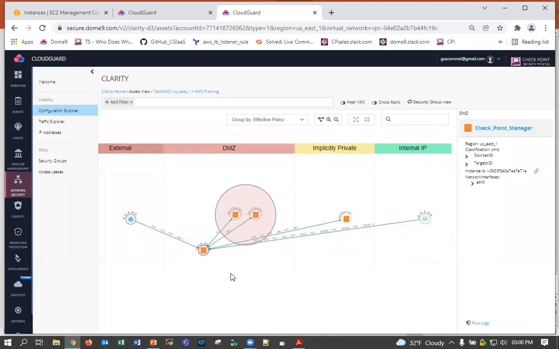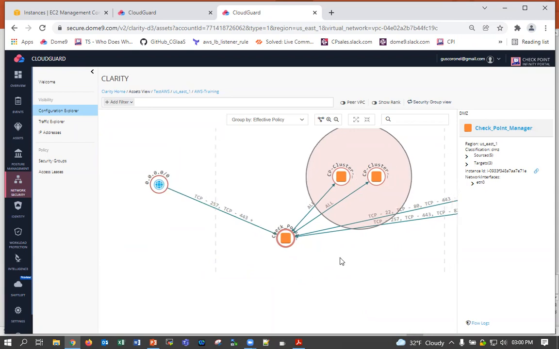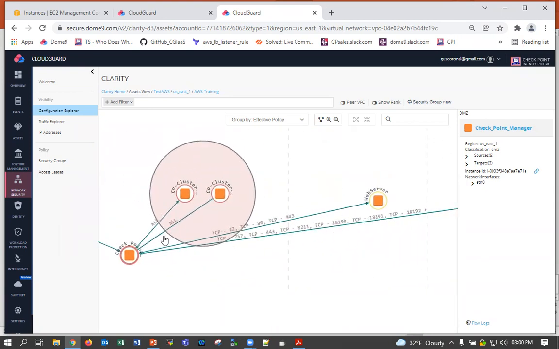So I can click on Checkpoint Manager, and we can immediately see the ports that are open for the Checkpoint Manager from outside. So I have inbound connectivity on port 257, which is the Checkpoint logs port, by the way, and TCP 443, which is the web UI. I can see also that all ports are open between my manager and my Checkpoint cluster members. And I can see that the Checkpoint has specific ports open to the web server. So my manager can right now do an SSH or go in over port 80 to my web server. So now I know I can go in and change this.